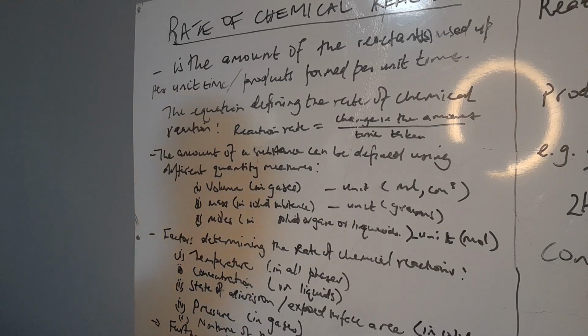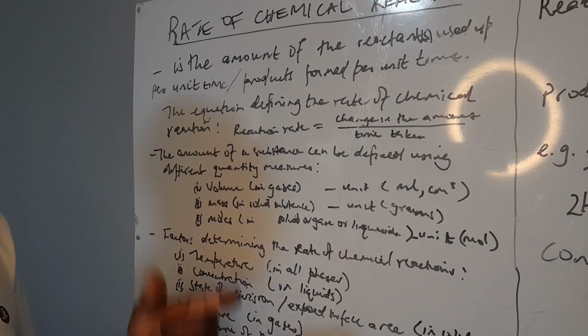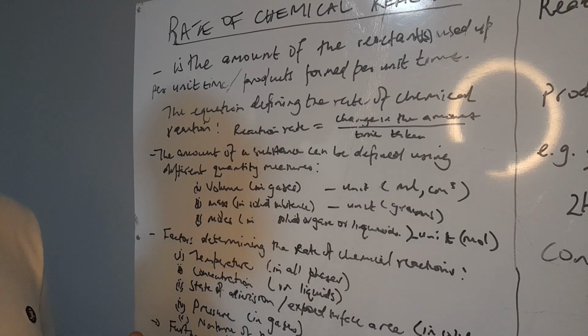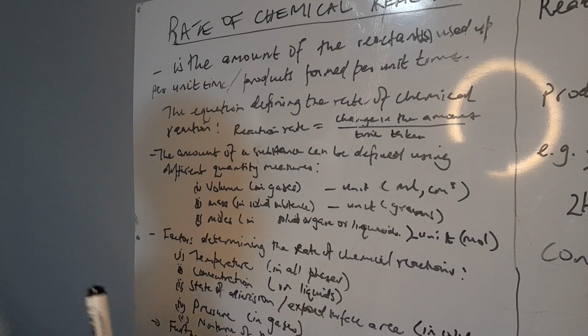What do we mean by a state of division? At times that is referred to as the exposed surface area. We use that for solids. You would understand it when we have an example, a larger granule of salt, and you take that salt and want it to dissolve in water. Remember, dissolution of a salt in water is an example of a chemical reaction. So when you put salt in water, the particles that are outside the granule of salt will be the first particles that will go into the reaction. Those that are covered by the outer particles will remain safe whilst the reaction is taking place.